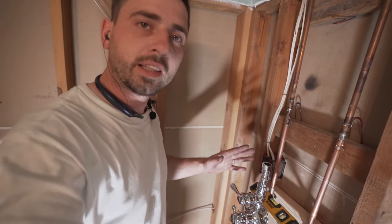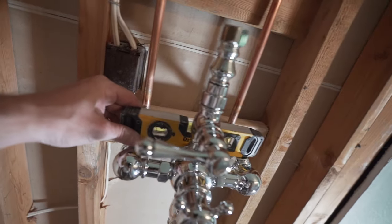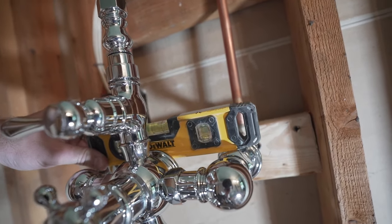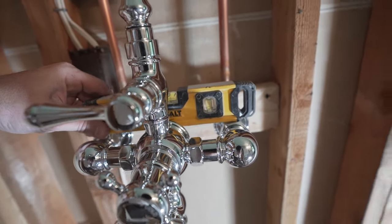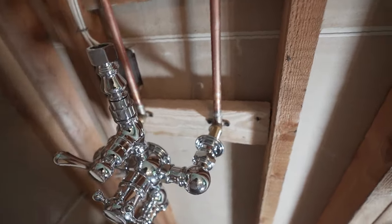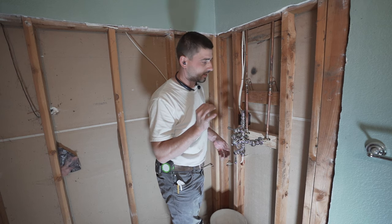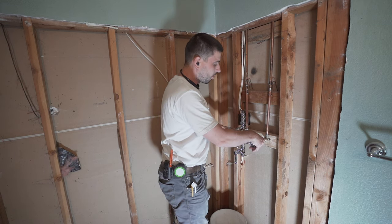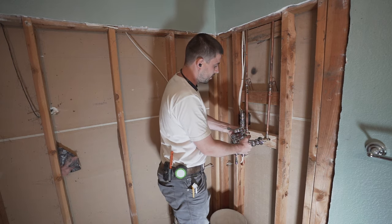All right, guys, we got this thing absolutely dialed in. If you look at it, it's as level as it can be. It's beautiful. Nice and straight. All right, guys, now that we're satisfied with this, what we need to do is take this thing off, all right?